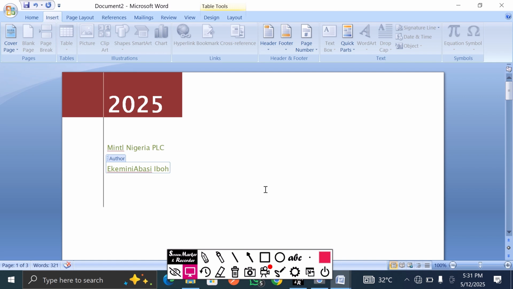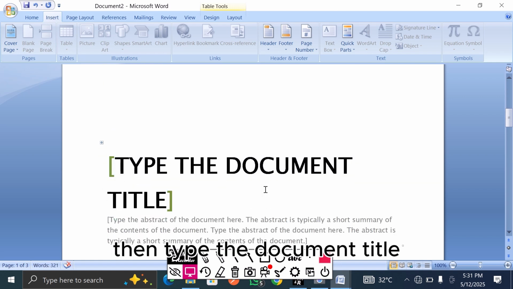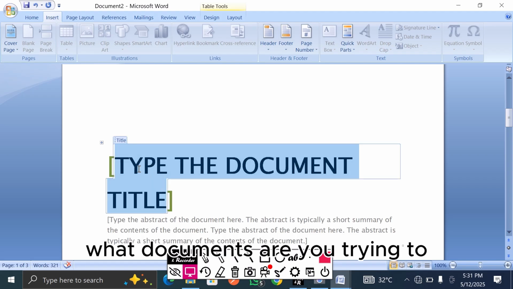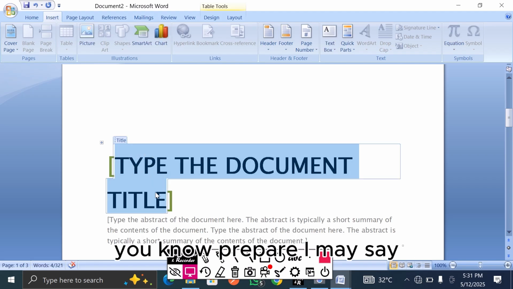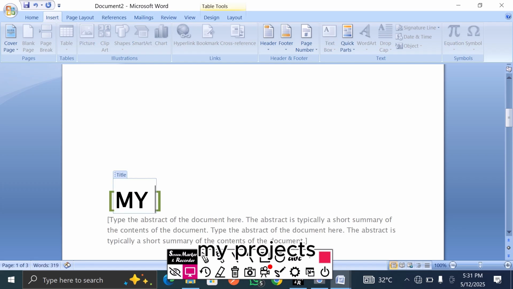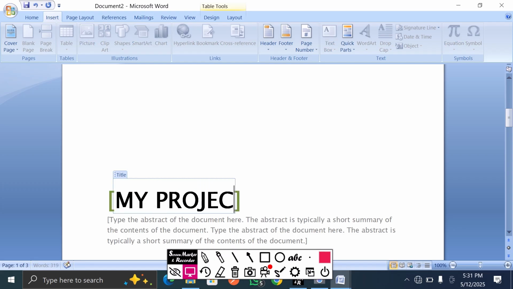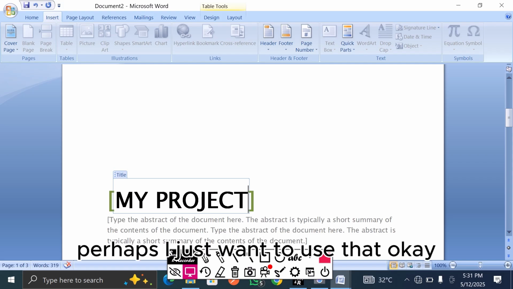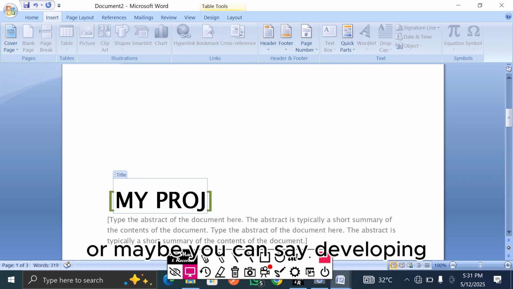Okay. Then type the document title. What documents are you trying to prepare? I may say my projects. My project. Perhaps I just want to use that, okay?